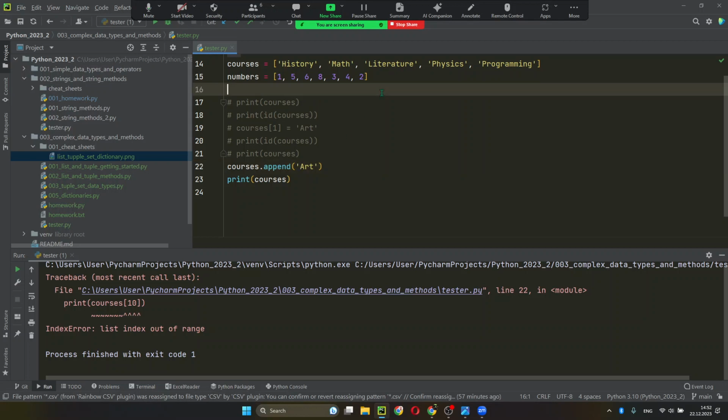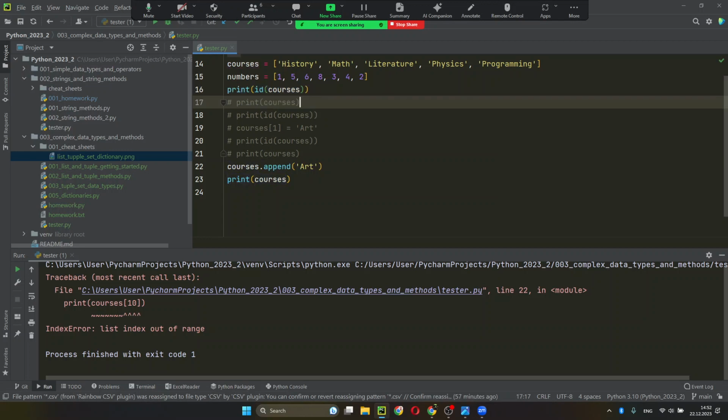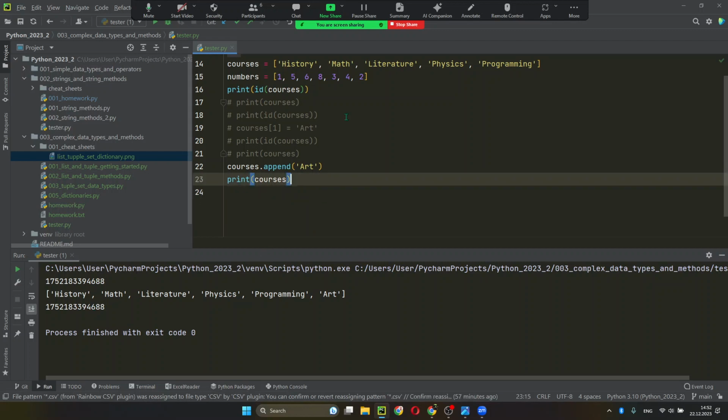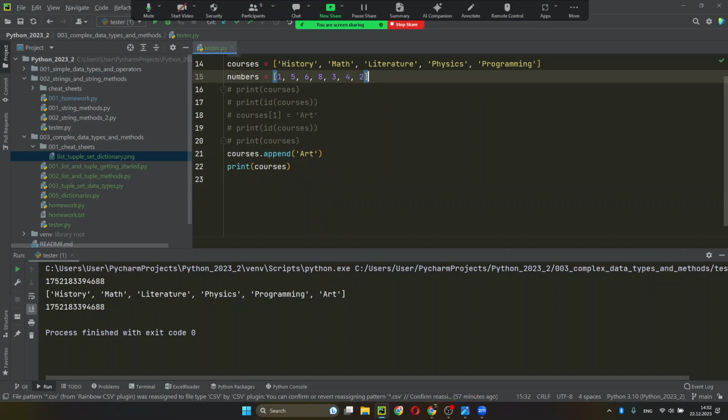And if we try, let's say, print id courses here, and then print id courses at the bottom after using the append method, it's still the same id. So it is the same element, it wasn't changed, and append only adds something to our existing element. This is the main difference between strings and lists.